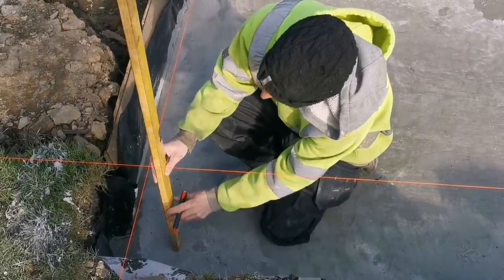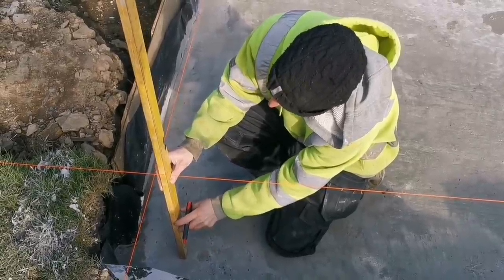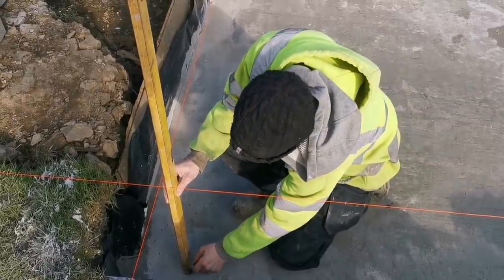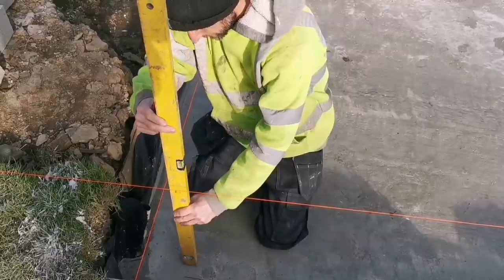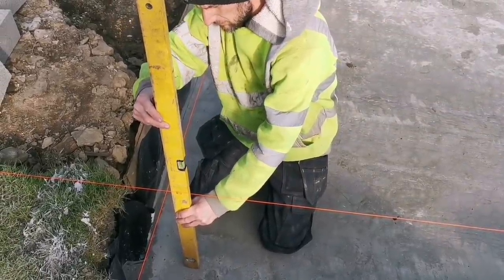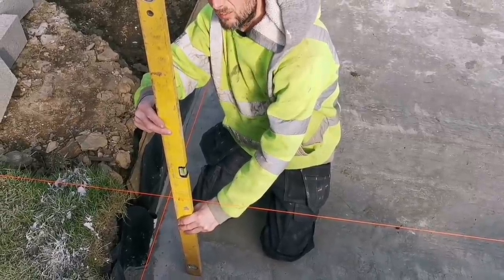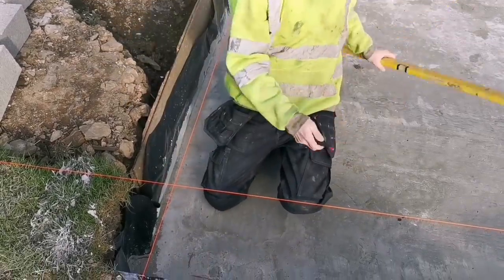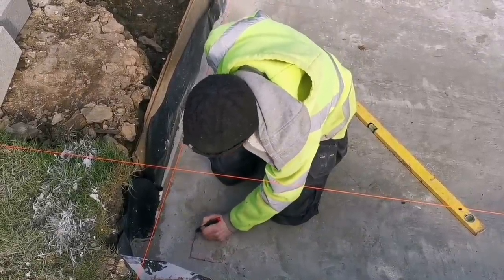So I'm just gonna pull down. I'll be able to check my measurement then. So that is the outside.